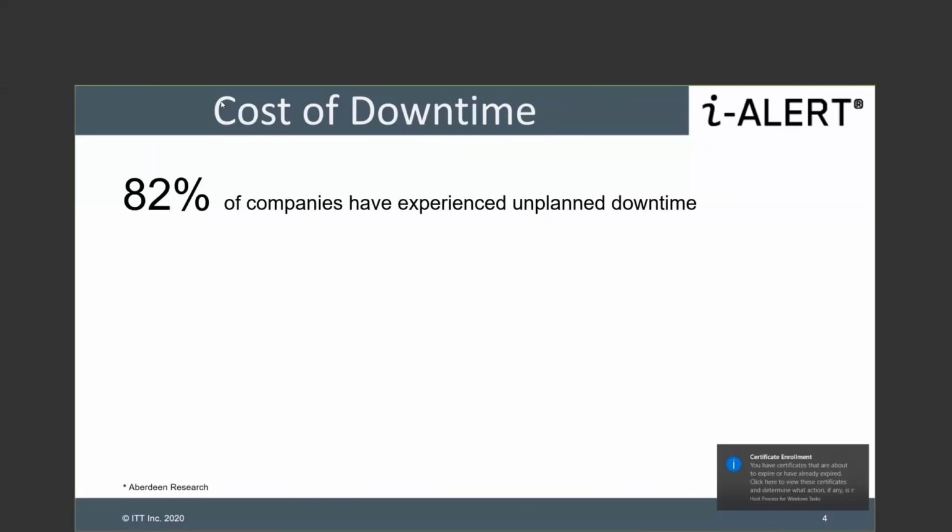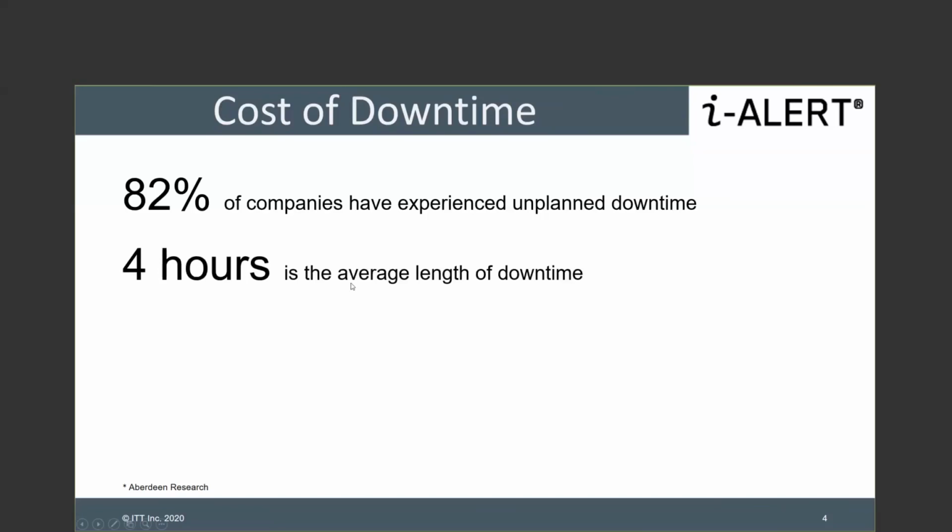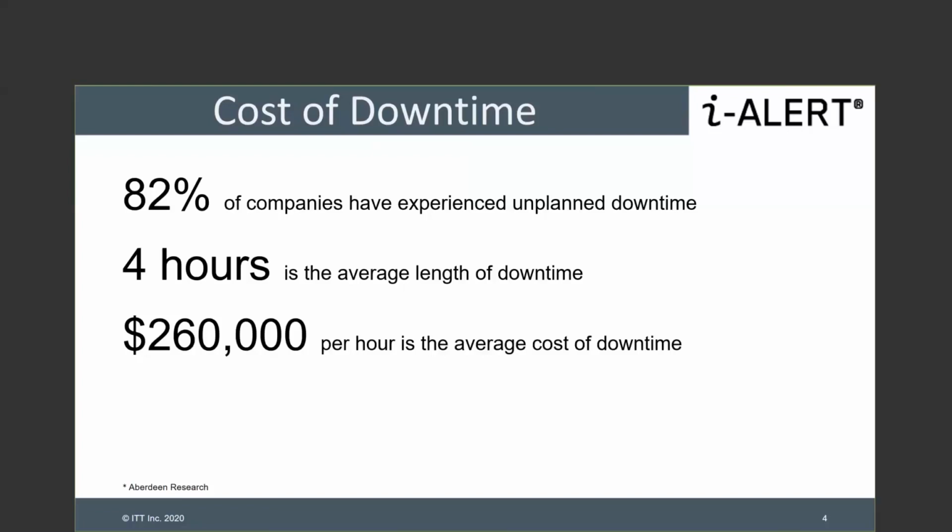The unplanned machine maintenance piece is what we're going to highlight at this point, so that we can understand how covering the most amount of your equipment out in your field will help you to reduce that unplanned downtime. Everyone's talked about it, but what does it really mean in terms of actual costs? According to a lot of research done around industries, the average length of downtime per event is 4 hours, and it usually costs some companies up to $260,000 per hour.